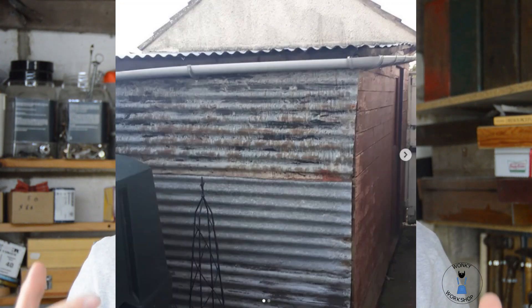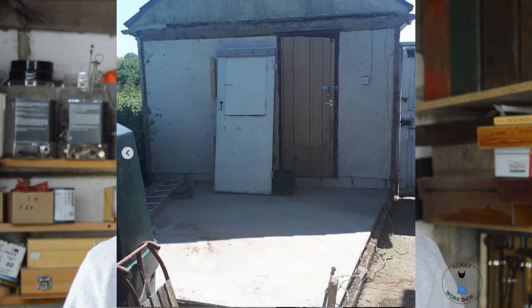Currently I am tearing down a wooden construction at the end of the garage that was there when we moved in. I've just finished ripping that down — I might put a picture up on the screen so you can see the state it's in. I'm going to build all the walls up, redo all of that, insulate it, the whole thing. Once I've done that, I can move my hardwood store out there, which is behind this wall behind me. This wall isn't a supporting wall — I'm going to knock it down and push back into that space, which will give me an extra two by three meter space at the end of my workshop, allowing me to organize things better and have a better workflow.